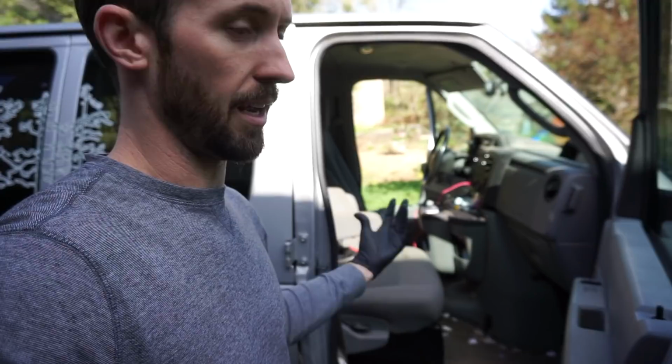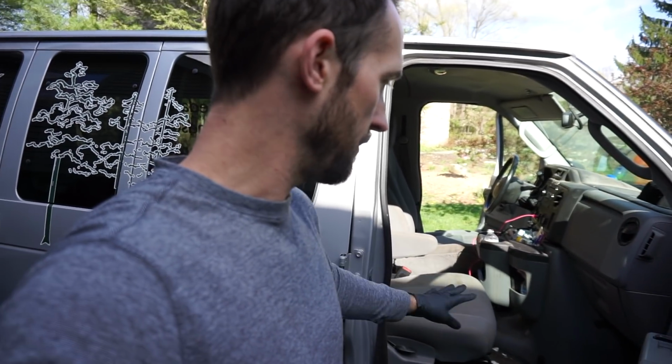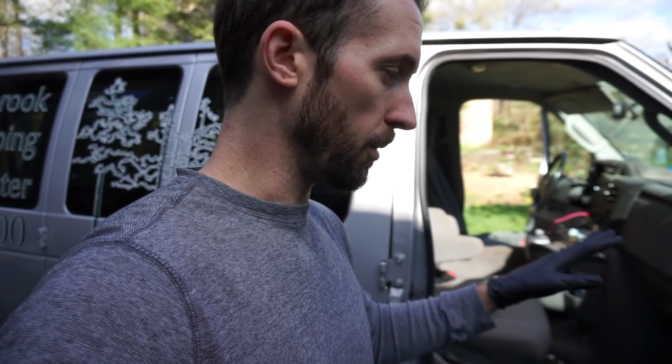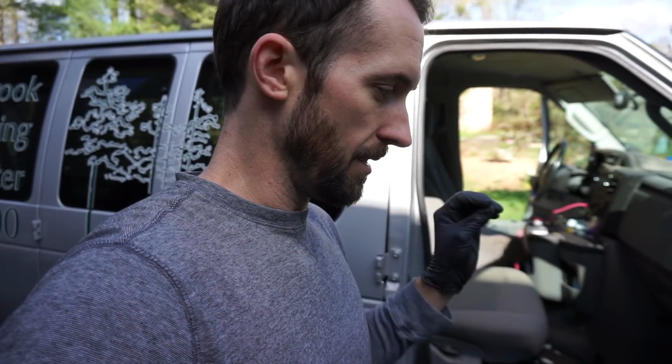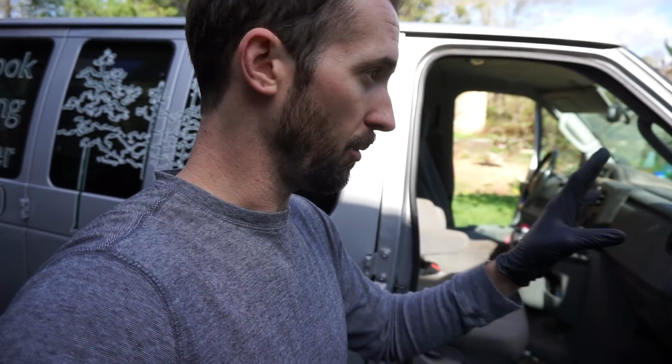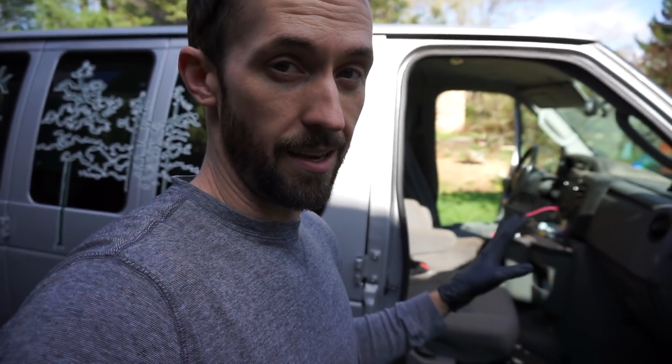It's got a lot of stuff that I gotta pull out first. Pull it out, vacuum it, and then I'm gonna be busting out my Wagner steam cleaner, which I've used once before on a car, and it did an amazing job. And I know that on everything in this car, including the carpet, the panels, and the windows, the steam cleaner will come in handy, and I'm gonna show you guys exactly why and how good of a job it does.